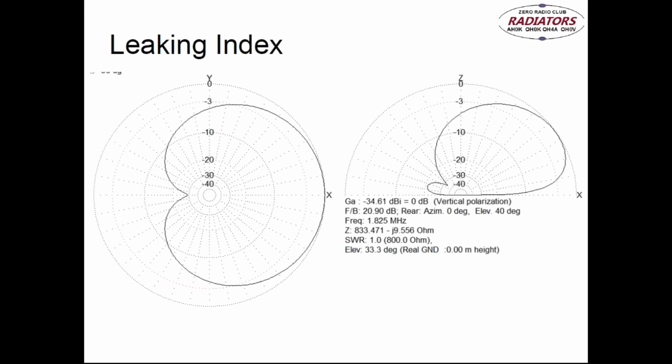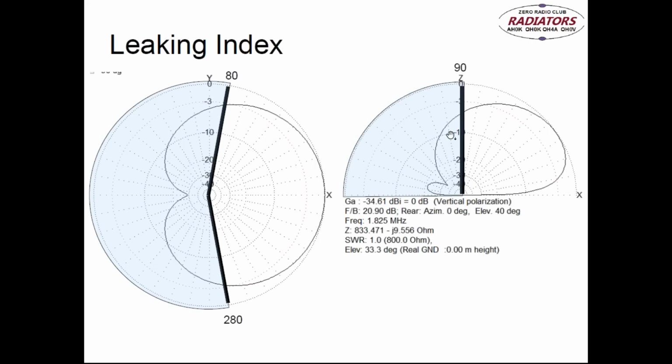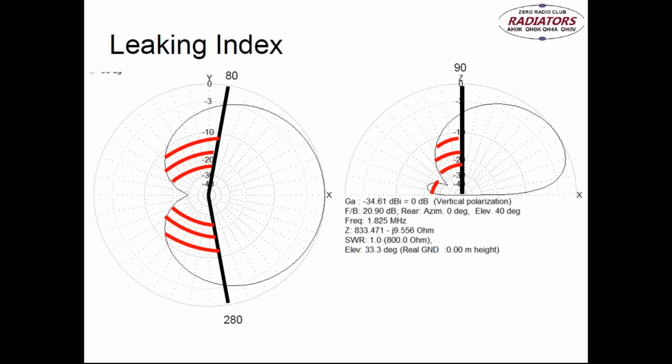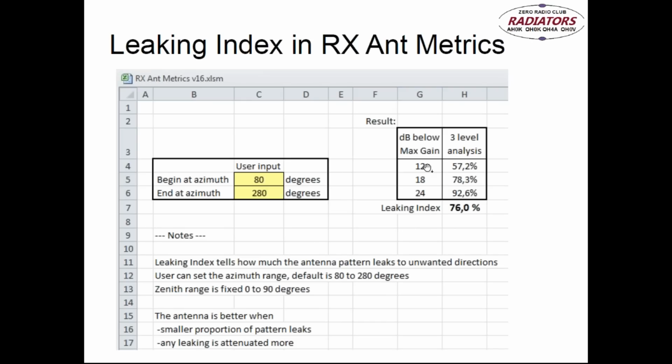So let's look at this cardioid, this flag kind of antenna pattern again. We have the limiting angles, the azimuth, and the elevation. What we're doing is comparing the gain maximum to anything in this volume. This is not area, this is volume now, and it's more than just a hemisphere or half of a hemisphere. We're doing the calculation at 3 levels: minus 12, 18, and minus 24 decibels. Then we add it all up here, and we get percentages of how much our flag antenna leaks. It would leak 76% on average in this case. That would mean that 76% of any QRM coming from the rear will come through and disturb you.